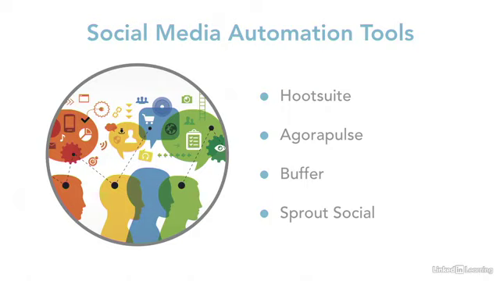There are a lot of options out there. There are a lot of new social automation platforms that have just come out within the last year or two. Time will tell how effective these platforms will be, but I mentioned earlier in the course that I really want to focus on the tools that have already been proven successful. These 4 tools, Hootsuite, Agora Pulse, Buffer, and Sprout Social, are the go-to tools when you're looking to automate your digital marketing with social media.